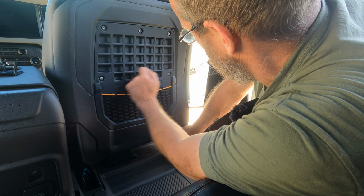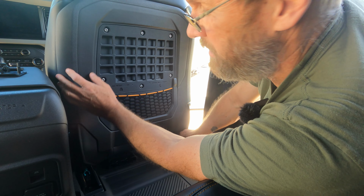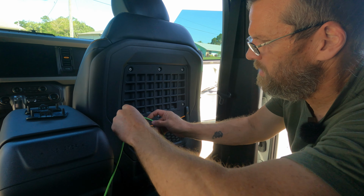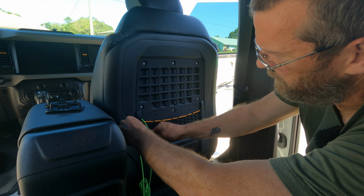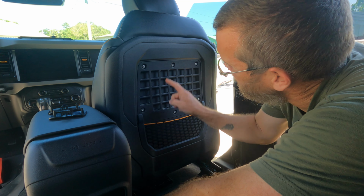That's cool. I never noticed that. It has like little straps here, like little hooks in the back. The things you notice when you start taking things apart, there's little hooks on the back side of this thing, which I never noticed. If you guys can't tell, you can hook whatever bags or whatever else like that on here. Kind of neat.